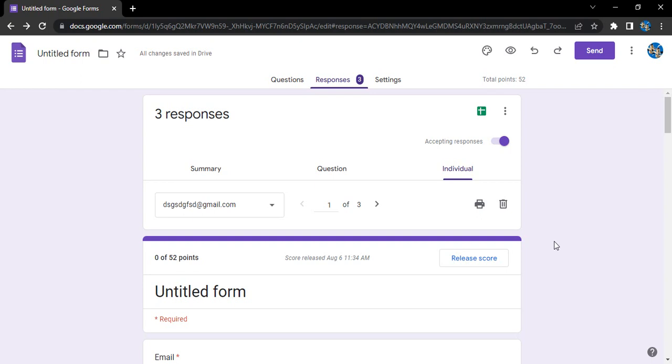So what you can do, instead of going through the whole pain of creating another form with the same questions, is simply take a copy of the respondents' answers, the responses, and store it probably in your local system or on your Google Drive, or maybe take a printout and store it in physical form as well, which I'm not sure if anybody does anymore. So basically you create a copy of the responses that have already been received, then delete all the responses.